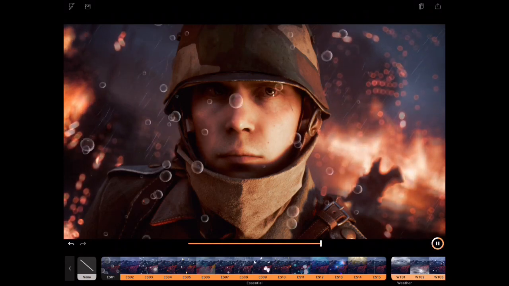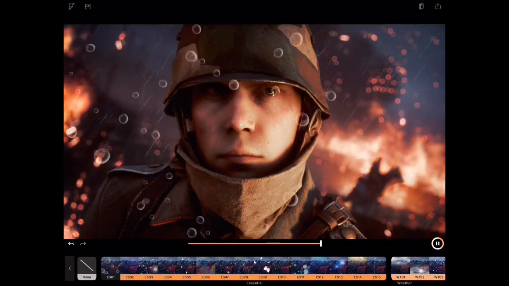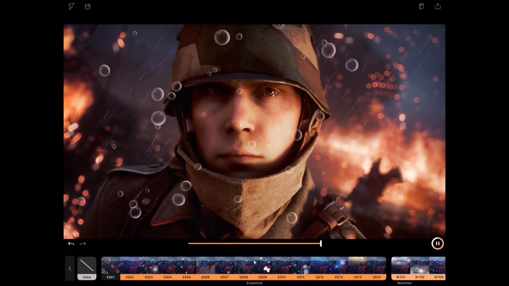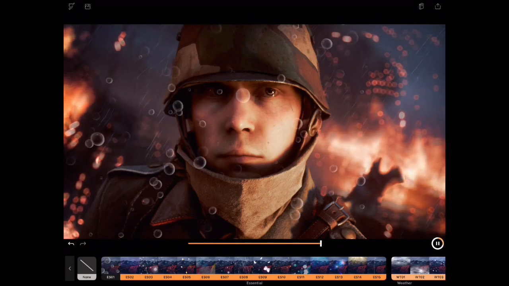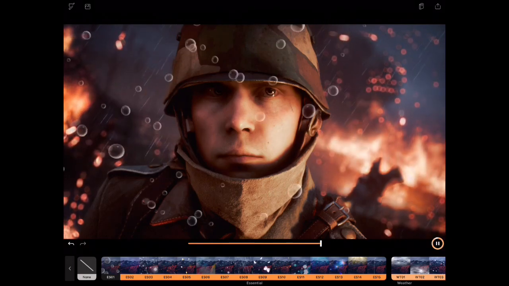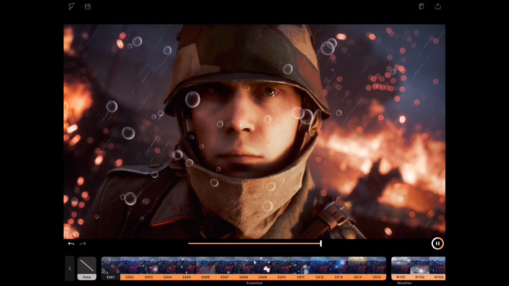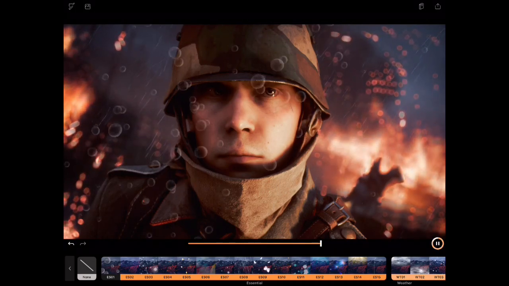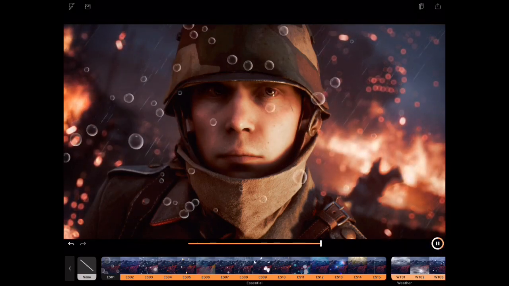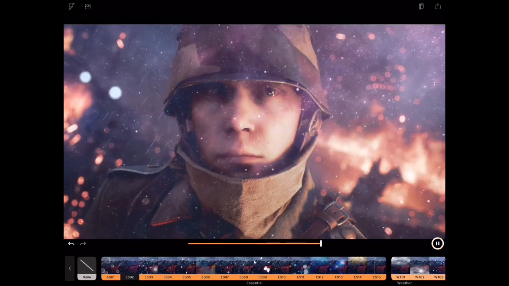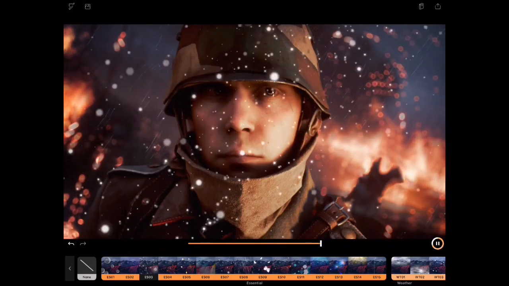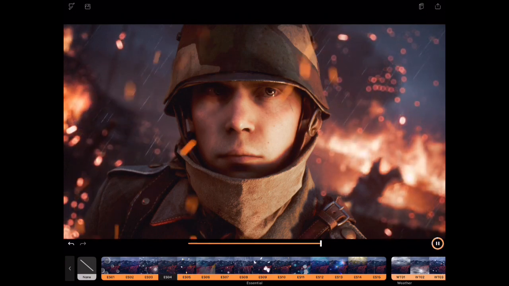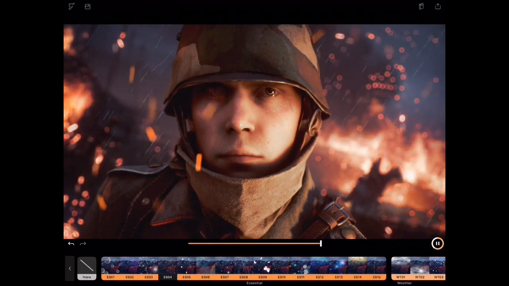So now we have bubbles. And it adds this whole layer, right, of movement. So we've got not only our foreground element of the guy, but we've got this particle interaction in front of him and this interesting particle interaction behind him. These are all presets down here, and they happen to have one, snow, more snow. They have this, which is just perfect for this image. I mean, it just completely sells it.